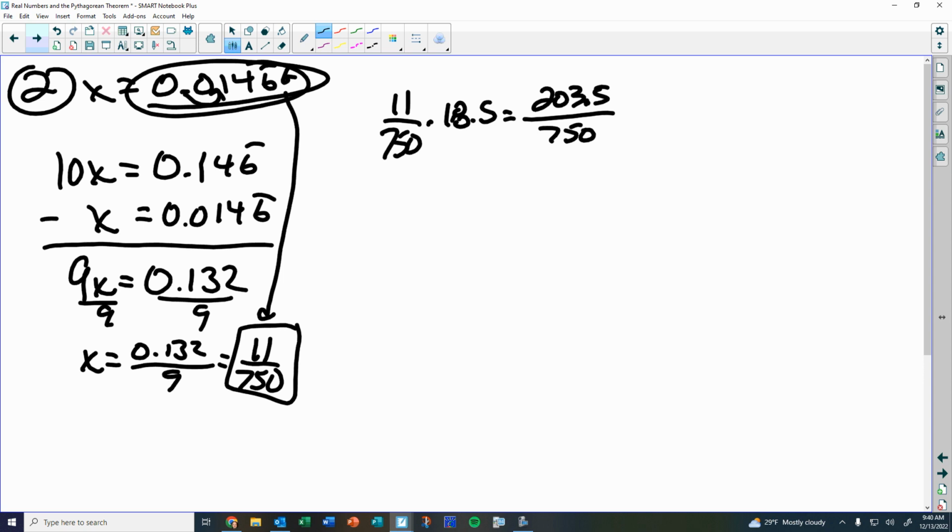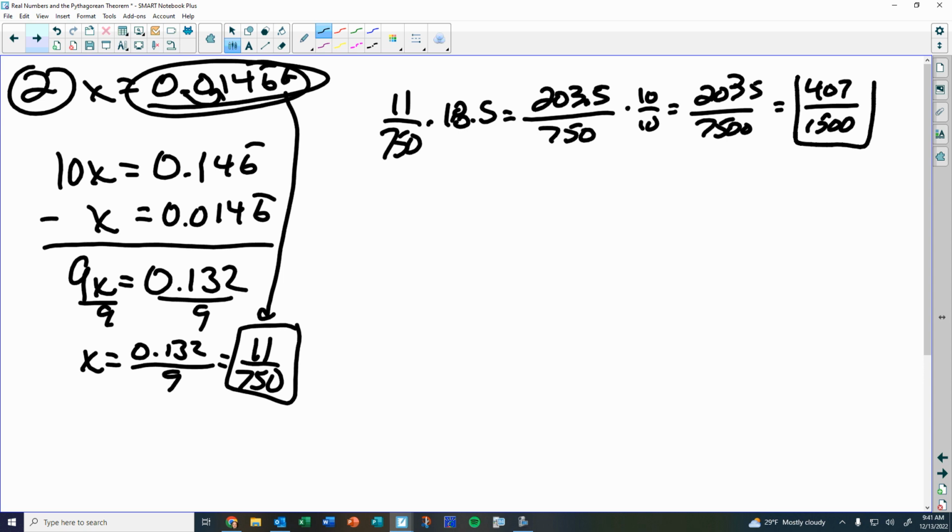All right. And again, we can multiply each by 10 to move the decimal over. Now again, to see if that's simplified, instead of going crazy trying to figure out numbers, take 2035 divided by 7,500. It gives you a decimal. Convert that to the fraction. And it simplifies it for you at 407 over 1,500. So basically, it took 5 out of each one. All right, so that tells you basically the gas.